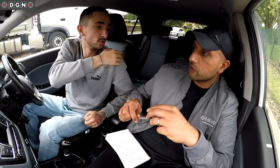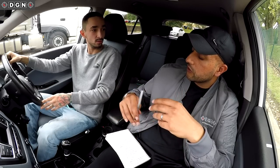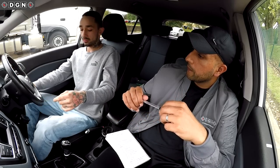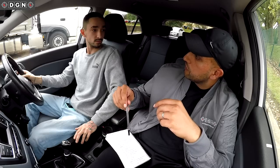So, check your shoulders, then check your mirrors, then obviously check your shoulder and your mirror again. So that's the observation. Before you observe, you're supposed to get your car ready. How do we get a car ready? Turn it on first, put the handbrake down, then you pull in gear. See, handbrake down is in the car ready. Again, it's not massive, it's not something the examiner's going to fail you for. But that's not how your instructor would have taught you.